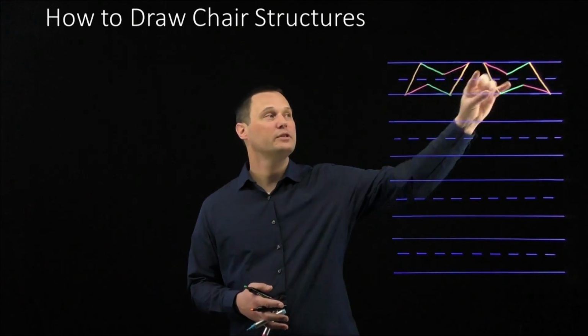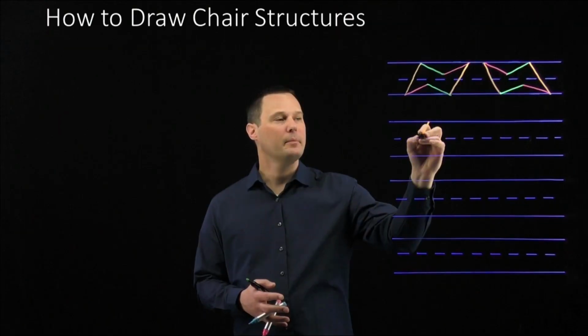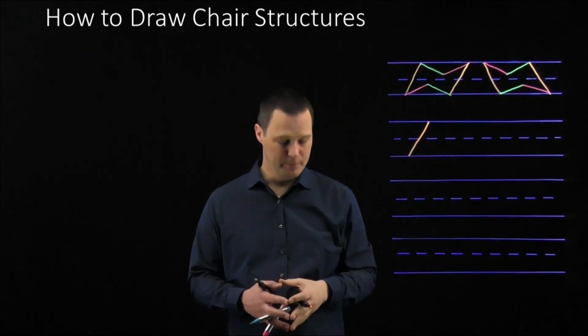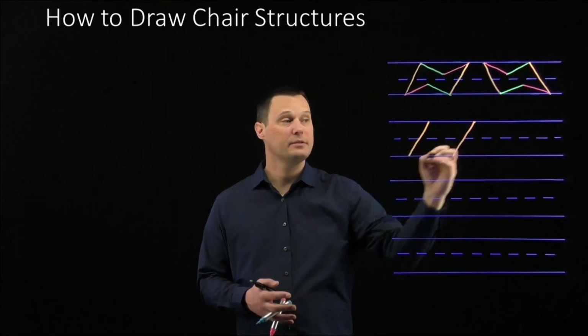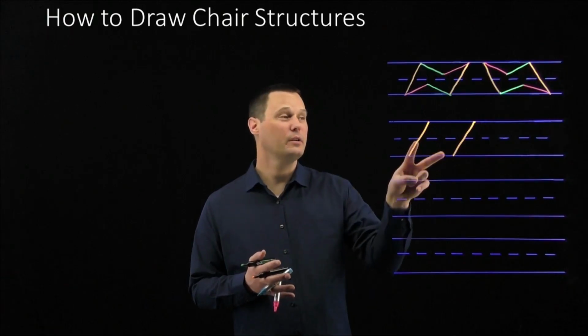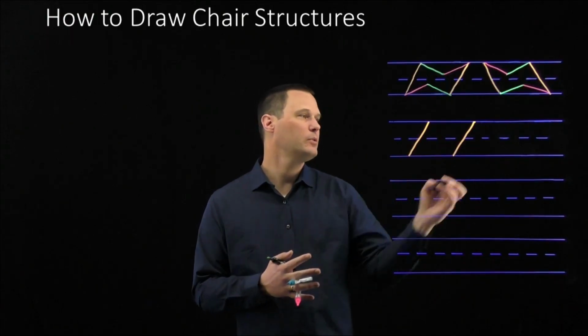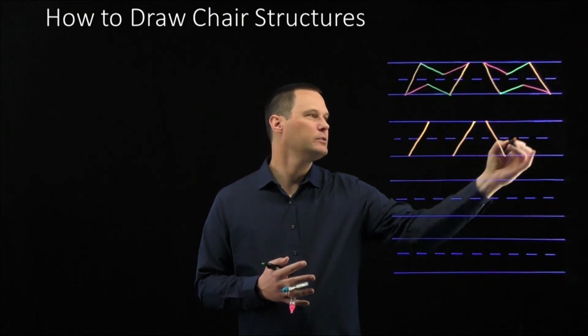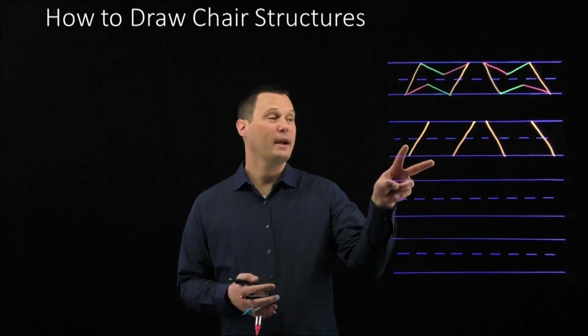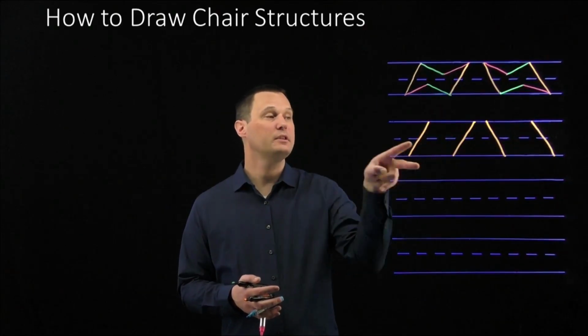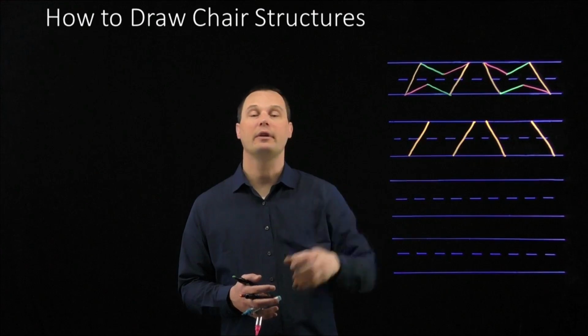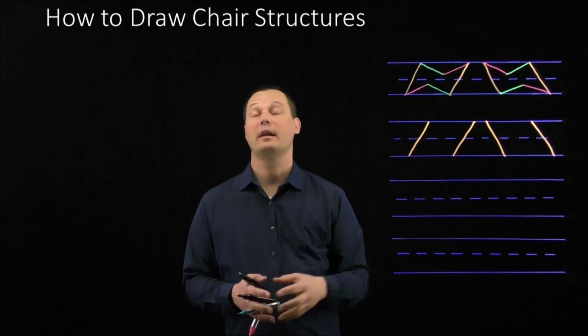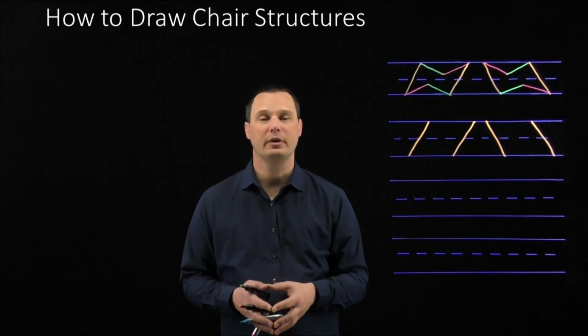Start with the orange set of parallel lines. Angle them. Not too shallow, not too steep. Space them a good distance apart, not too close together. These are your rails. One chair structure angles up to the right, one chair structure angles up to the left. It may take a little practice to get these at the right angle so they're not too steep or too shallow, not too close together and not too far apart. But getting these parallel lines right is the first key step to a good chair structure.